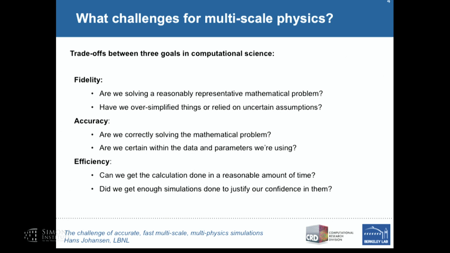So fidelity, accuracy, and the last one is efficiency. If all those things are perfect and we still can't get an answer out in 3 weeks, then maybe that's not a real-time system you want to work with. So for example, if we were to take a model and do tsunami warnings, you have to be able to turn it around within hours to make sure that you understand the impact of something across the Pacific Ocean, for example, or to understand where you might provide warnings or evacuate people or things like that.